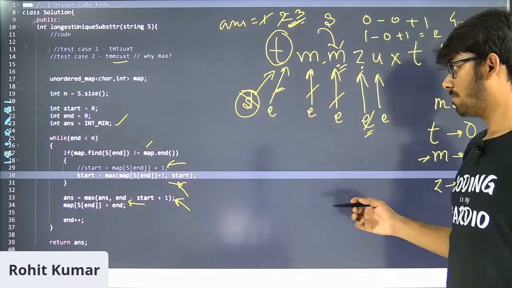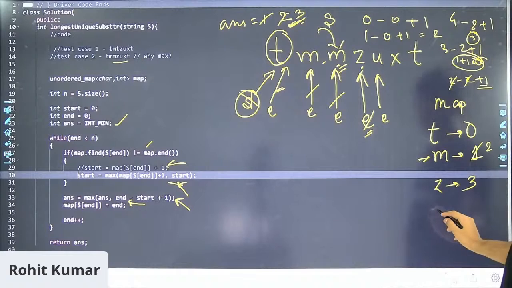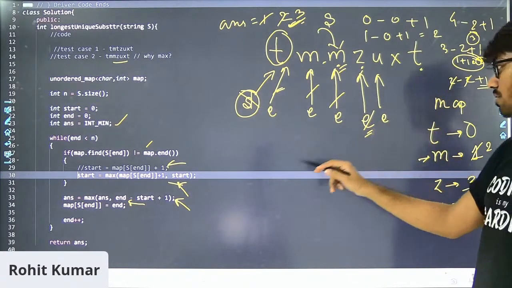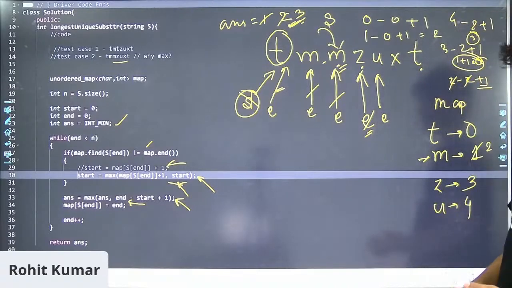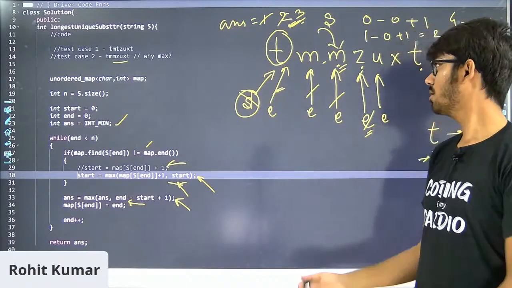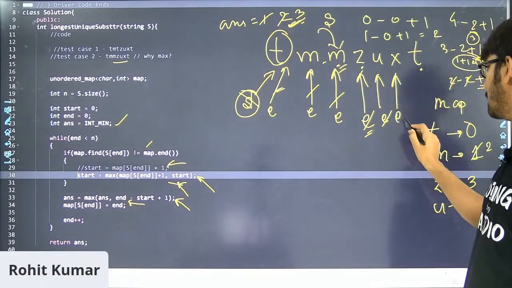Now what are we doing? Map of Sn. So what is Sn map? This is nothing but u and index is 4. Great. See, when I reach this t, you will get the logic, the crux for this particular line number 30. So just hold on for a moment. Now I start pointing my end over here. So this is E.